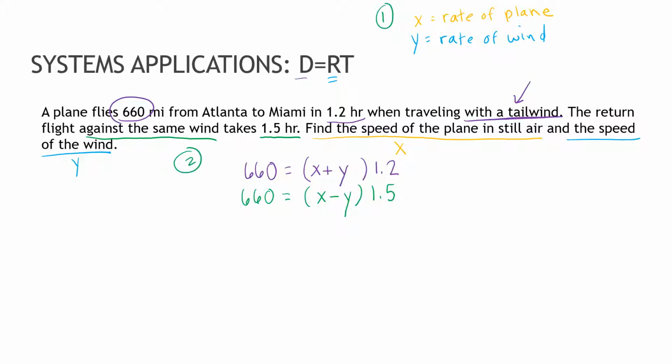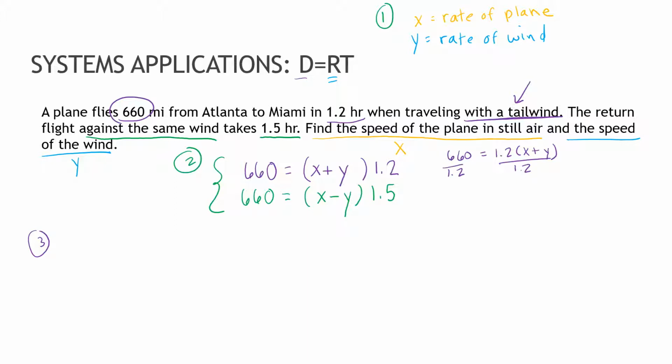Now, this question is similar to an assessment question, and what a lot of people want to do is go ahead and simplify this on their own, not showing that work. I want to see these two equations. Step three, you can simplify to your heart's content. So step three, you can choose to do it a couple of different ways. Some people are like, okay, well, let's go ahead and distribute that 1.2. But what I find is easier is if I take 660 equals 1.2 times (x plus y). If I take each side divided by 1.2, it's actually going to work out better.